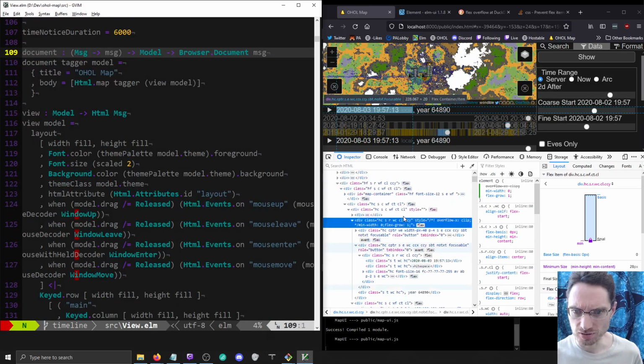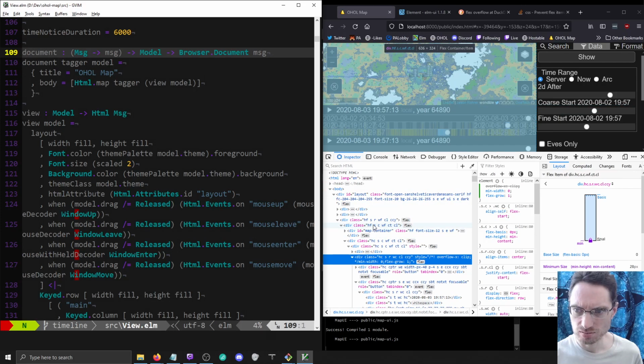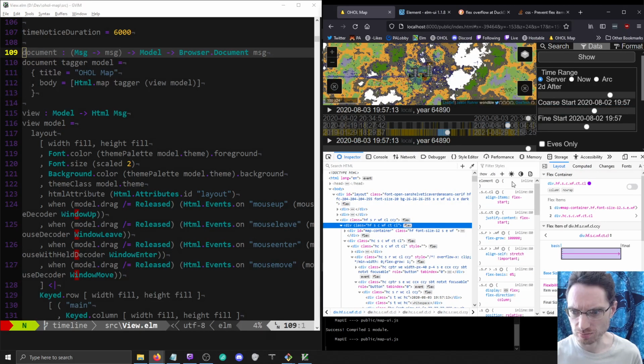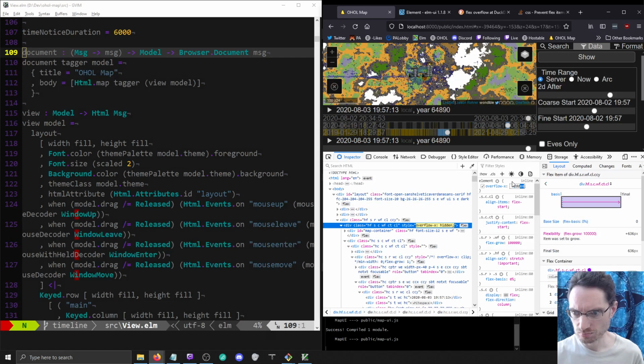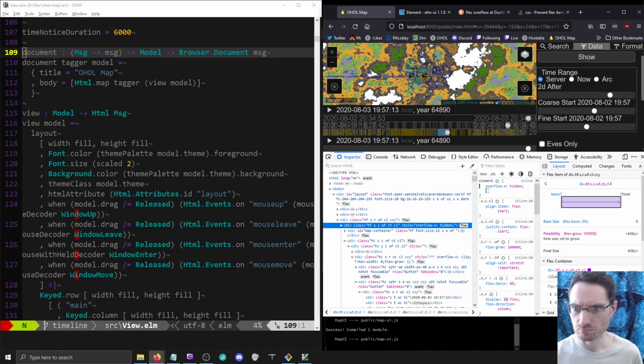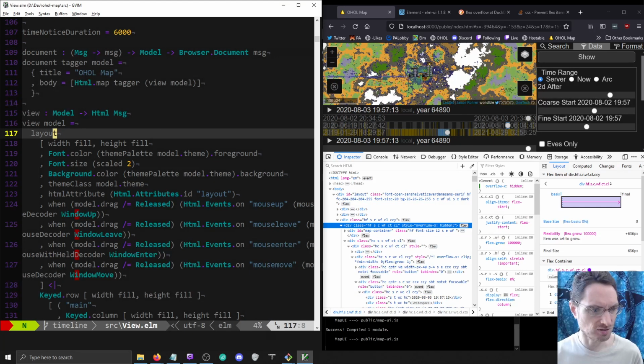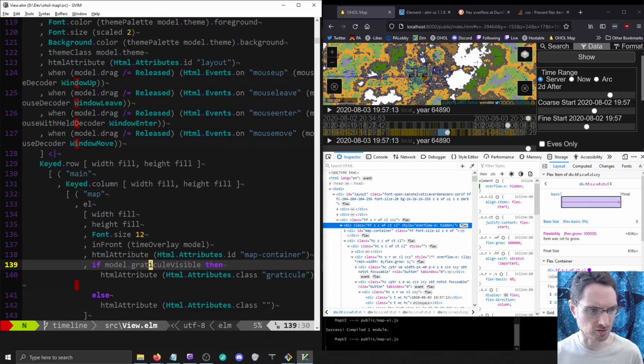We can test this in here, right? So this entire column. Okay, that's it. Now, does this apply what we think it does? All right, so that's a row, does things next to each other.